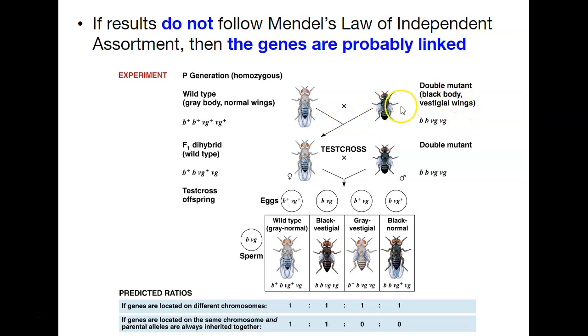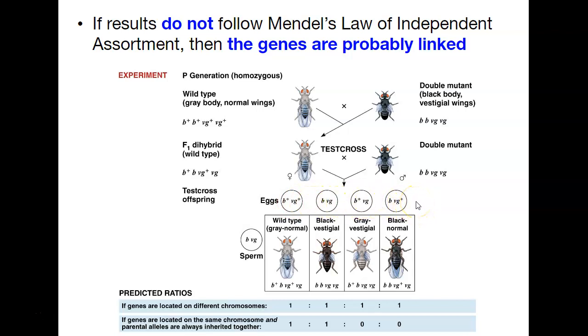So what you do in this instance is we cross them, and we get all of these flies here. And it's heterozygous because it got all of the pluses from mom and the not pluses from dad, we'll say. So then you take that times the double mutant, and you get this combination of things. The sperm or the dad can only give little b, little vg without any pluses, and mom can give any of these combination of things.